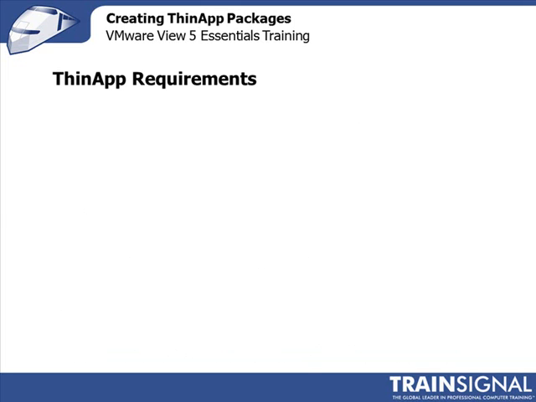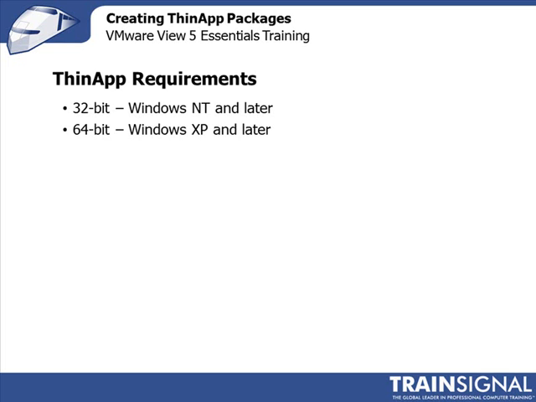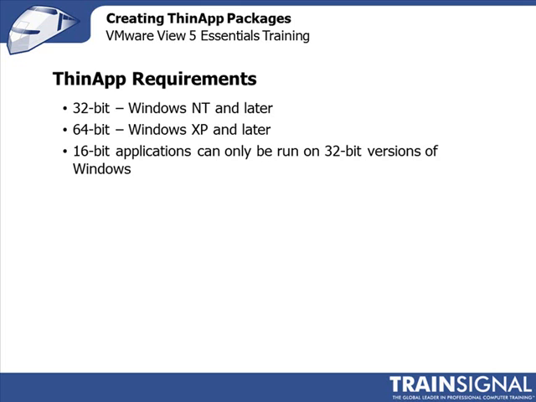So let's talk about what you need to have in order to be able to run ThinApp. If your execution platform is 32-bit, it'll need to be at least Windows NT or greater. For 64-bit Windows platforms, you'll need XP or later. Now you can package 16-bit applications, but they can only be run on 32-bit versions of Windows.